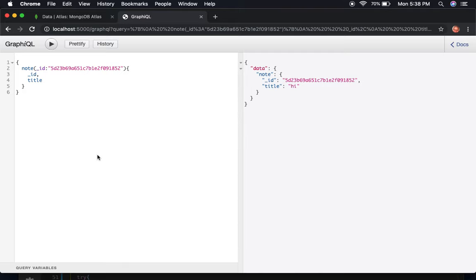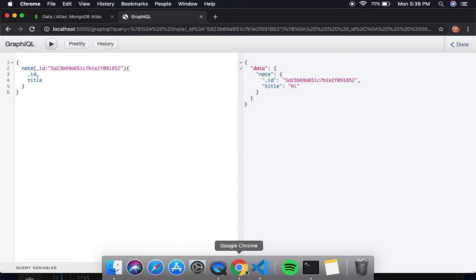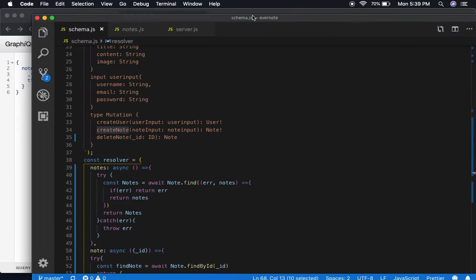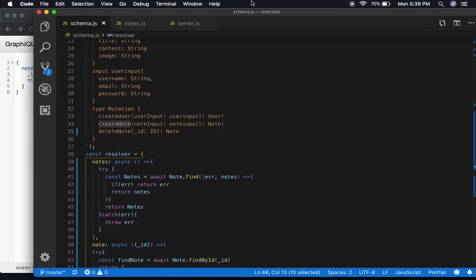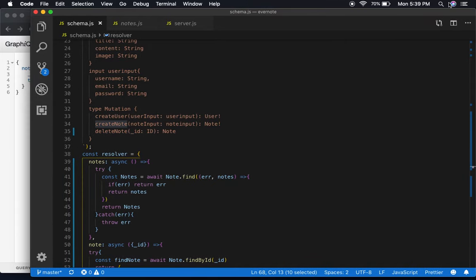Okay, so I'm going to end the episode there, and in the next one we're going to get into our user resolver, and we're going to implement our notes a little bit to make sure we grab in the user from our notes and everything. So we'll get into all that in the next episode, in part 2 basically.